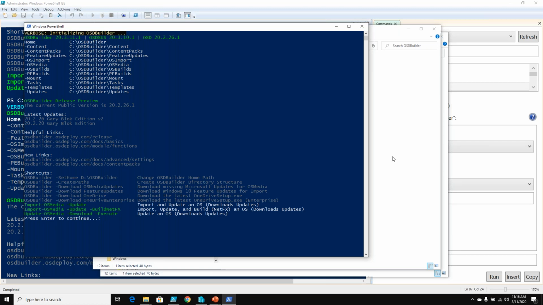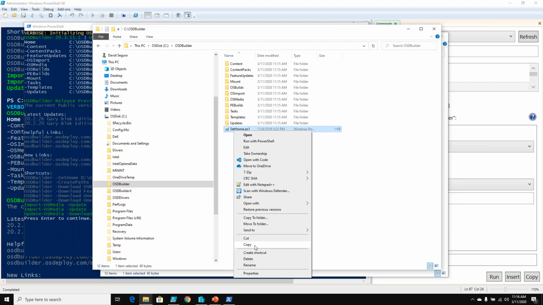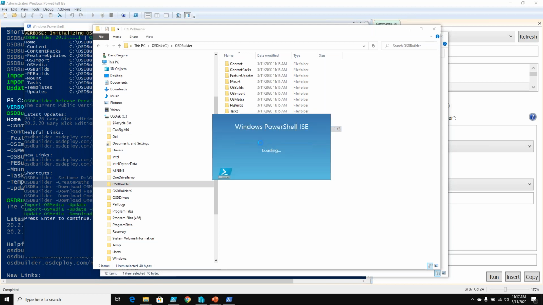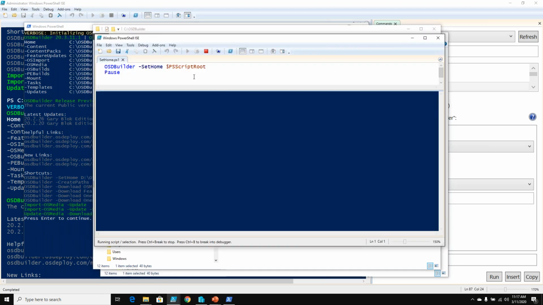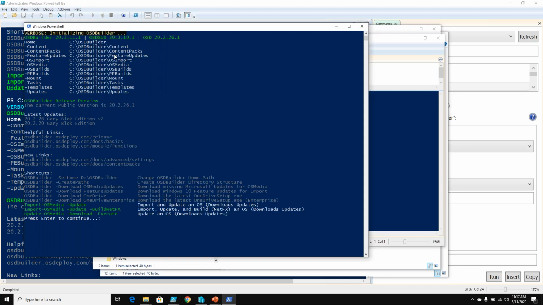What this does is allow me to easily change my OSD Builder directory by creating a PowerShell script in the root that says Set-Home with PSScriptRoot. And this makes it very easy to change when you're working with multiple OSD Builder directories.